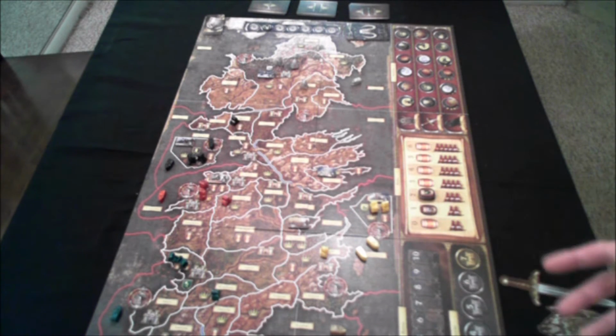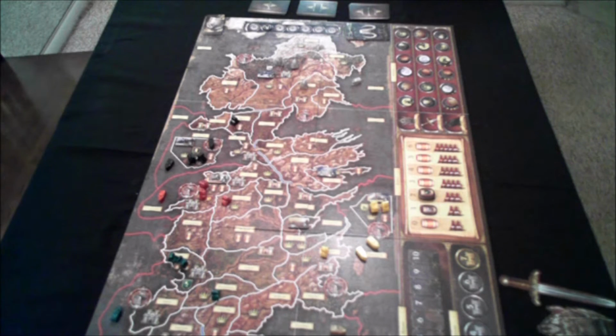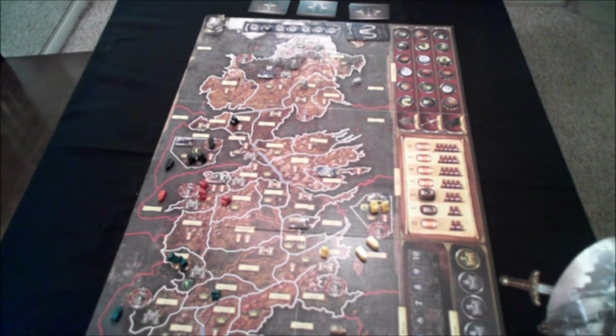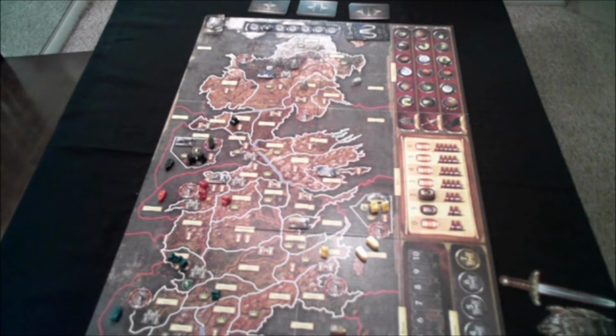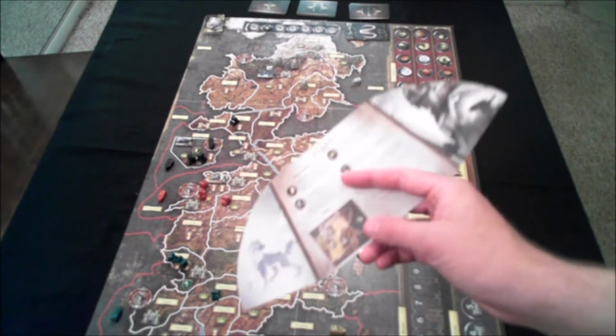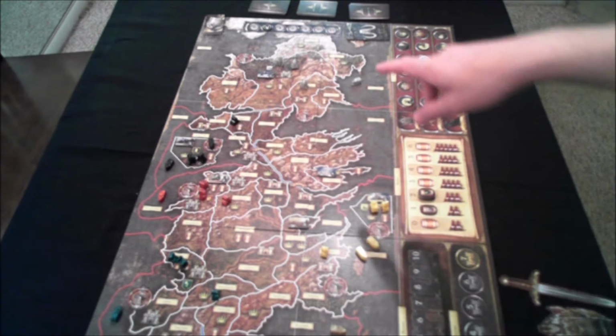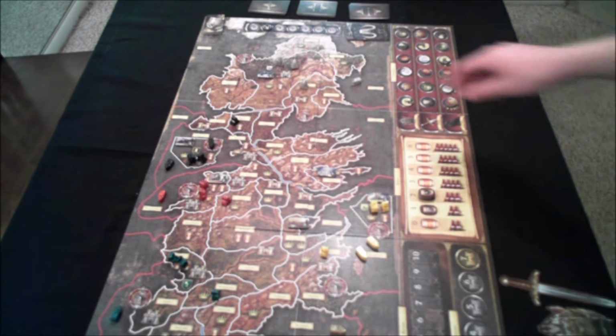As you can see, I've already set up the game board for all the different starting houses. So each player at the beginning of the game is going to choose a different house. Depending on how many players you have, you may not be eligible to use every house, but the game is really ideal with six players. You'll take one of your screens, this one is for House Stark, for instance, and on the back it will have a little cheat sheet with all your different setup and what some of the different tokens do. And it will tell you where to start off with your starting forces.